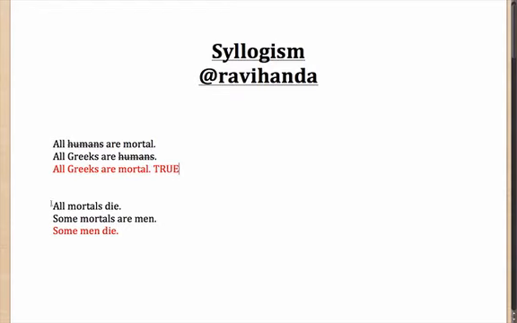Very similarly, in the second one, all mortals die, some mortals are men. So if I eliminate the common part, that is the mortals, what does it become? Some are men can be reduced to some men and die. So which becomes the conclusion? Some men die, which is also a correct conclusion to the given statements. I know and I agree that these are very simplistic questions. Let us look at some of the questions which were actually asked in the exam.